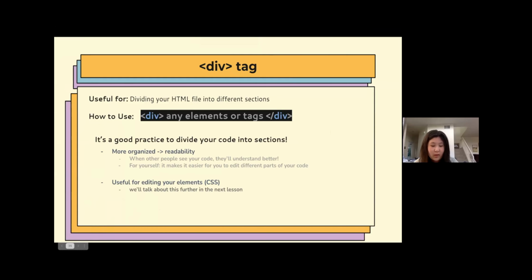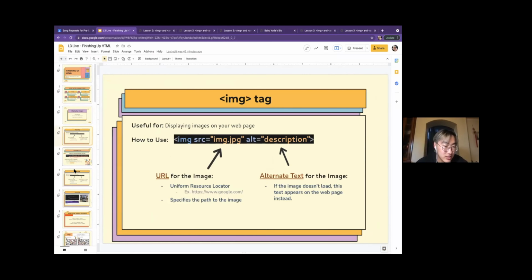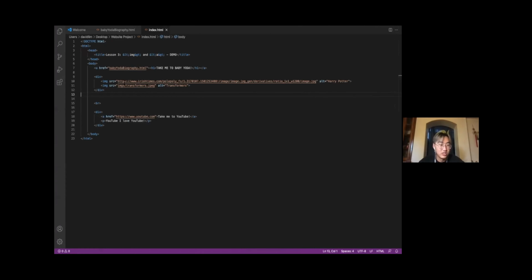Is there any way to make the picture smaller or any size you want? Good point. I was going to cover that today, but I wasn't sure if I should. It's actually using attributes. You see how we use these two different attributes, right? SRC and alt. So there are bonus attributes for image, that's not all of it. We have this really big Transformers image, but there's a new attribute called width equals, and there's also height equals.